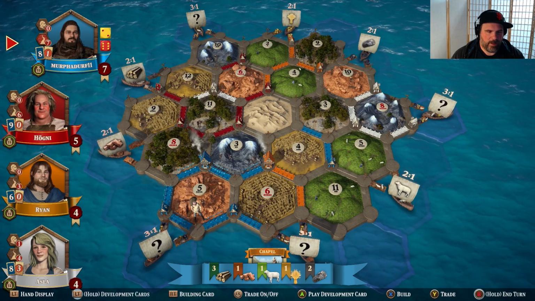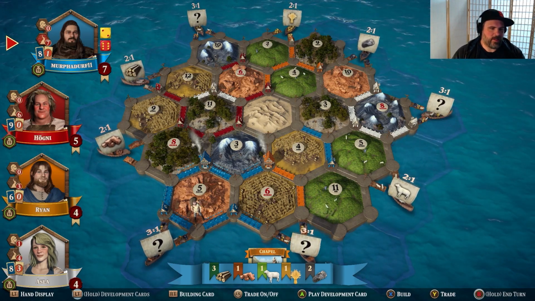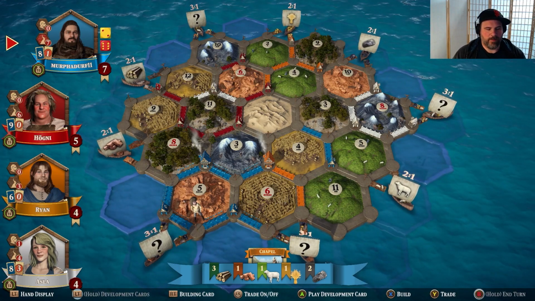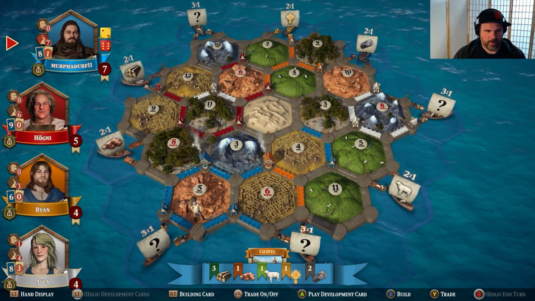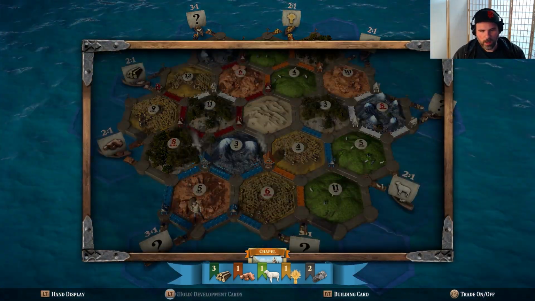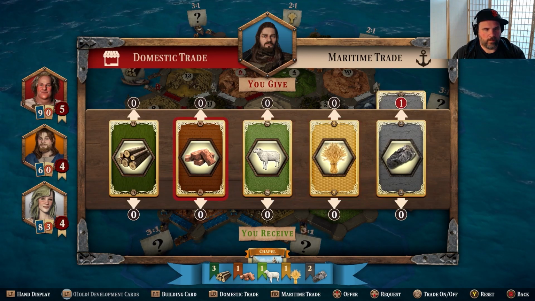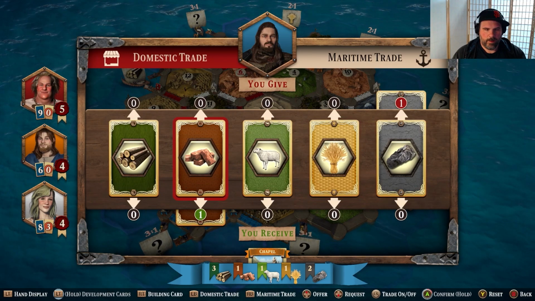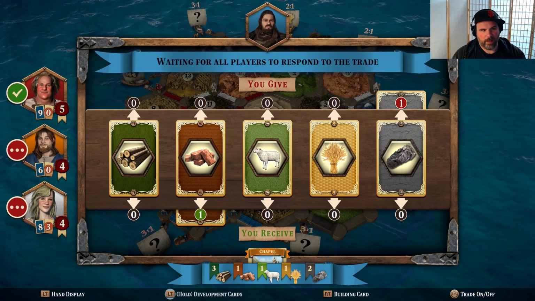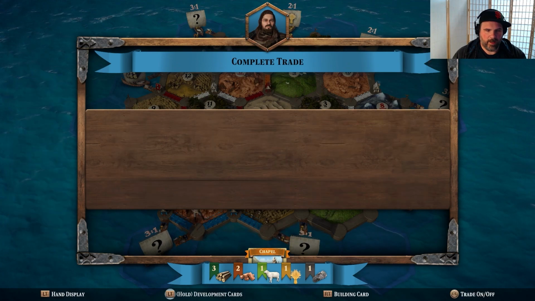Let's see. How can I get another brick? Maybe I can propose... Because what I'm thinking is I want to get down to this other dock and build a settlement before Orange gets down there. So let's see if I can offer up an ore for a brick. And I might be willing to throw out 2 ore for a brick. Oh, we already got a taker, so we're good there. Okay, I'll accept that trade.